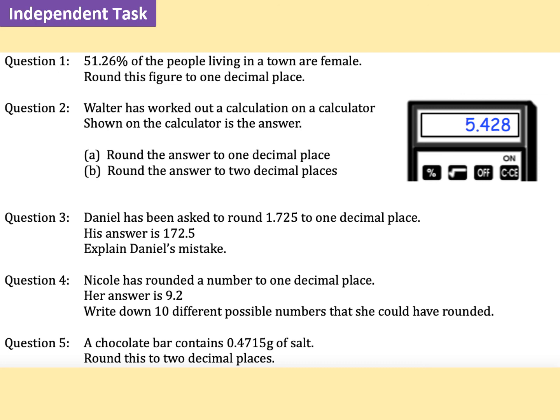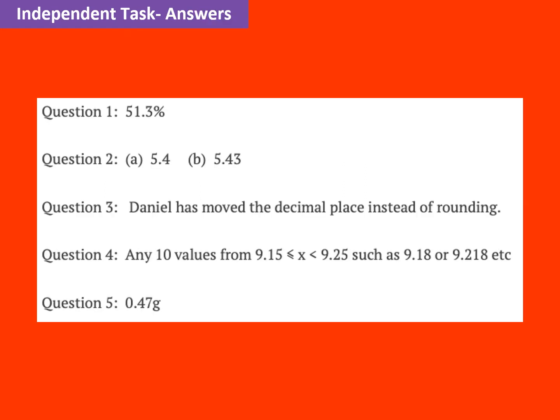So if you can have a go at those 5 questions, make sure you read the questions carefully, because sometimes the wording does trick you out a little bit. And I advise you to pause the video so you can attempt these 5 questions. Try not to take any longer than 5 minutes. And now this is an opportunity to mark your answers from the previous 5 questions. Hopefully, the majority of you got 5 out of 5, which would be fantastic.